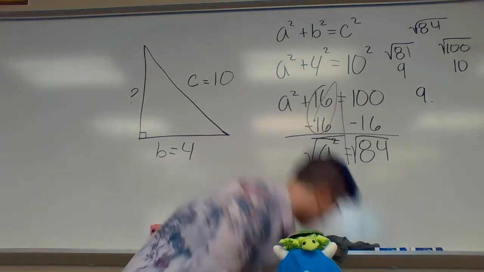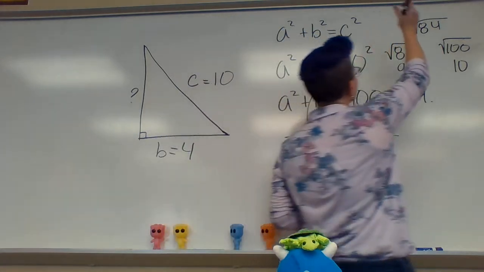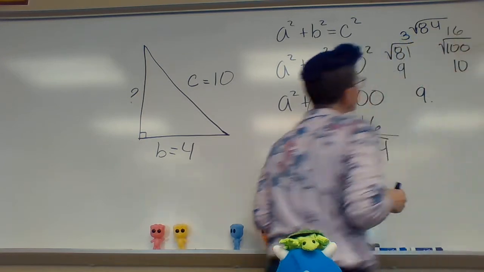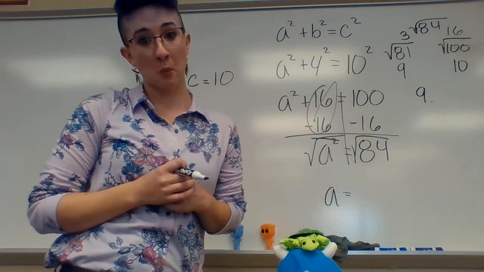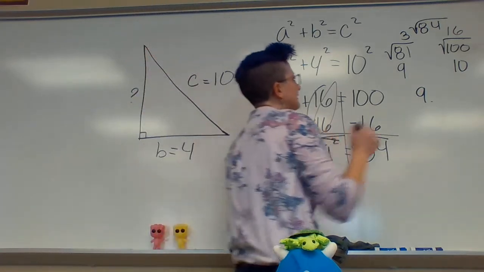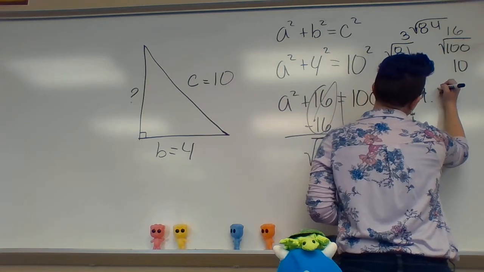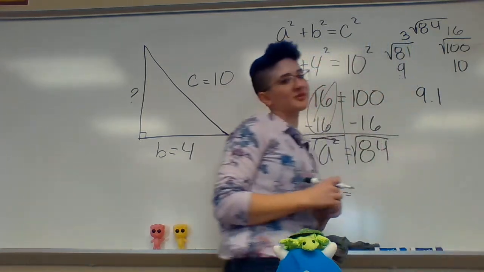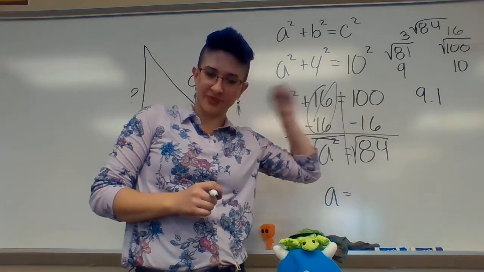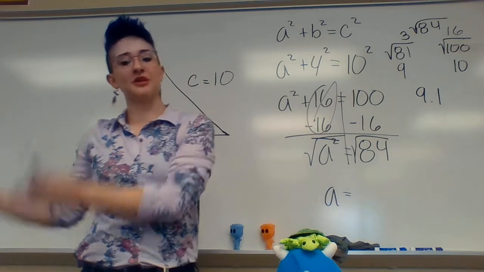Sorry, Benjamin. Okay. This is 3 away. This is 16 away. Which one's closer? 81. 9 is closer, which means that's actually a lot closer. So I'm actually going to estimate this at about 9.1. Remember from last week, if it is closer to the bigger number, so in this case 10, it would be above 0.5. If it's closer to the smaller number, it's below 0.5.